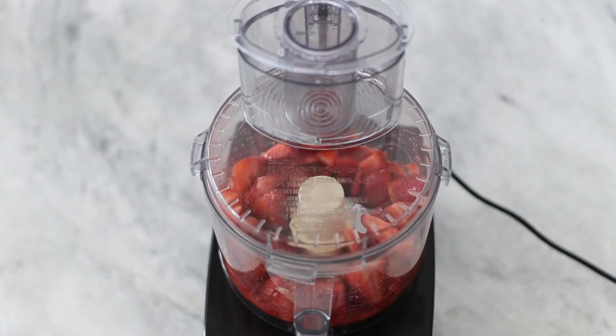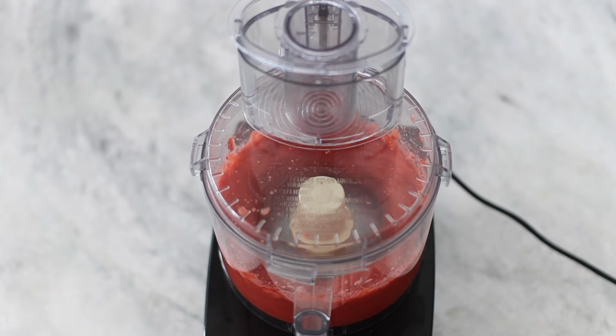Another great thing about the food processor is that it doesn't absorb any odors. So I can make pesto or salsa in there, something with garlic and onions, wash out the food processor and make strawberry mousse in it right away, and it will not transfer those flavors and odors.